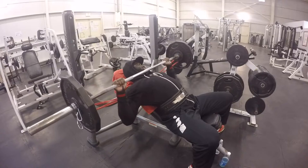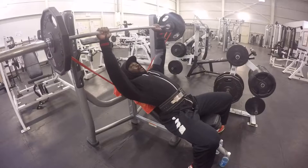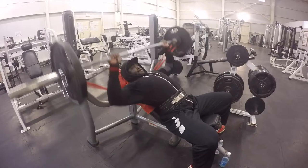Then after the burnout, I took a couple of second breaks, which is basically a rest pause, and then I finished off with that burnout. This is the first workout for the bigger embedded chest routine. All in all, I'd like to say it was about 9 sets: 3 working sets, 3 on the drop, 3 warm-up sets.